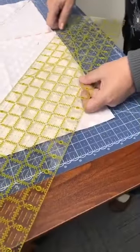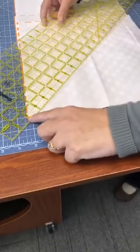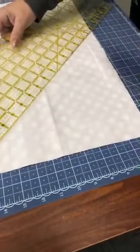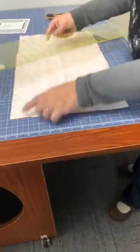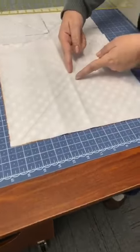Then from top left to bottom right, we're going to go on this side, and measure a 1/4 inch from the corner and draw this side. So it's like we're doing half square triangles, but we're actually doing 8 of them at one time. So these are the lines that we're actually going to sew on top of.